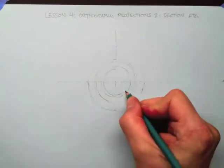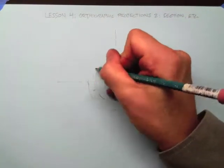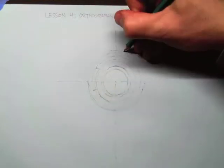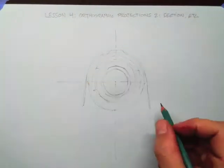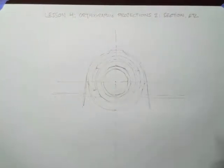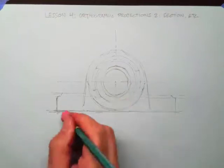This is also a great exercise for building your facility with drawing circles. The eye spots concentric circles readily, and we need to practice and insist upon the particulars of each circle. Remember to draw the layout lines as loosely and quickly as you can. Try them multiple times in order to get that arc as close to circular as you can. When we go back in and find our profile lines, that's when we'll have a chance to slow down and be more careful about the arc of the precise line that describes the curve.